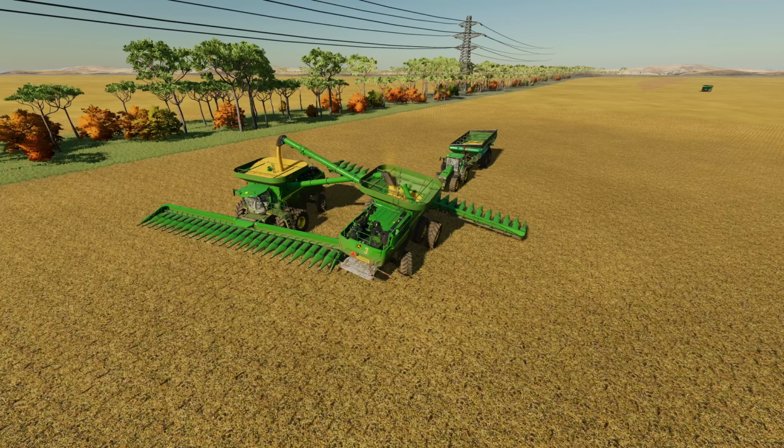Right, here we are at the end of the 3rd of October. It's just a little bit after 6 o'clock, as you can see, and being in October, our days are getting a little bit shorter. The crews have been running work lights for an hour and a half or so, so we've just shut everything down because we're running out of trucks. As you might see here, we have a little bit of a backlog at the grain dryer.